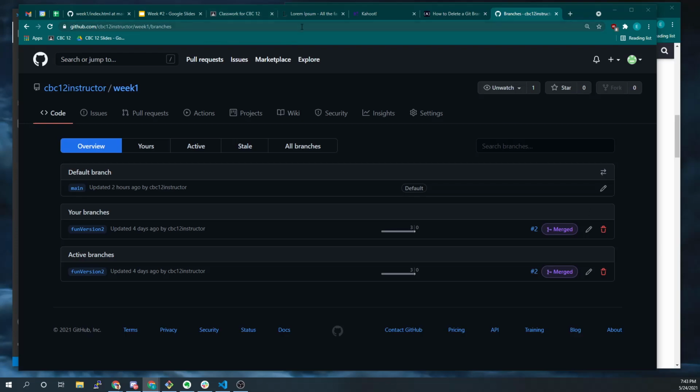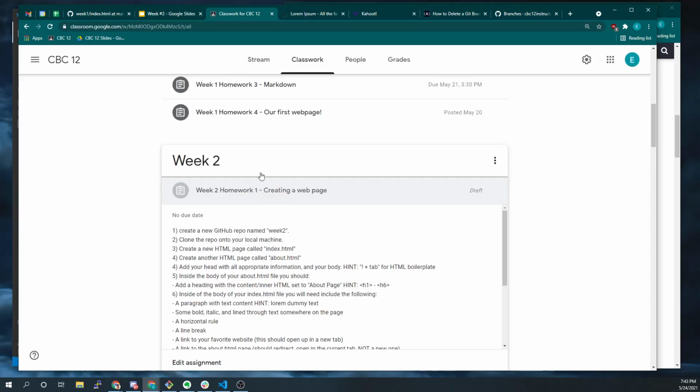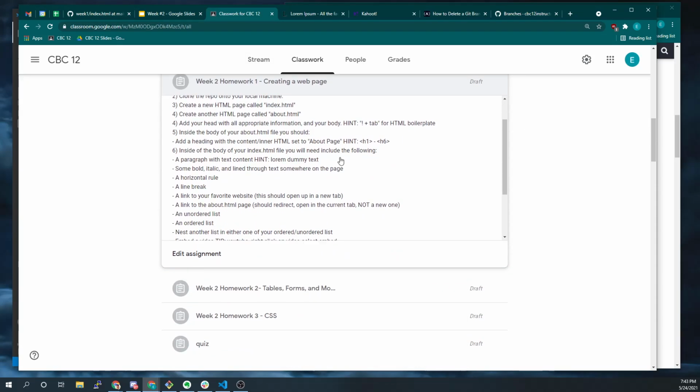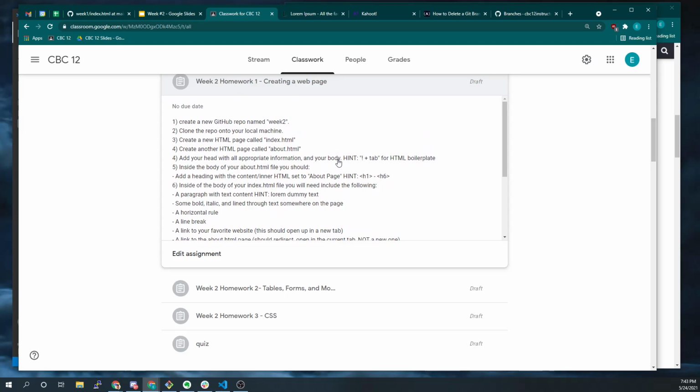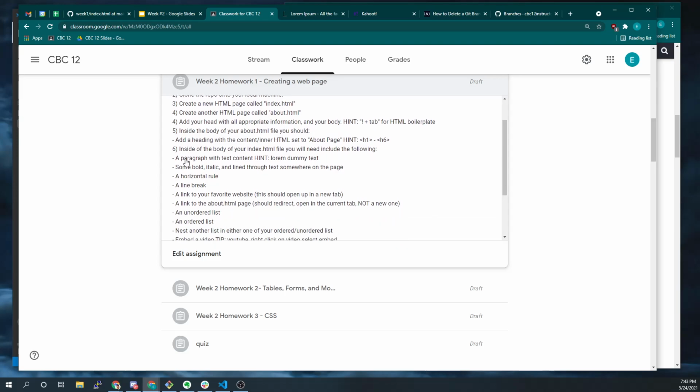Now, we're going to have homework tomorrow. It's going to be very similar to the previous homework. We're still building on the fundamentals of what we've been doing before. But what's important to note is that this one has a lot of instructions. So getting a 100% grade on this means that you followed all the instructions explicitly. It's going to tell you to create a new repository. It's going to tell you what to name it.